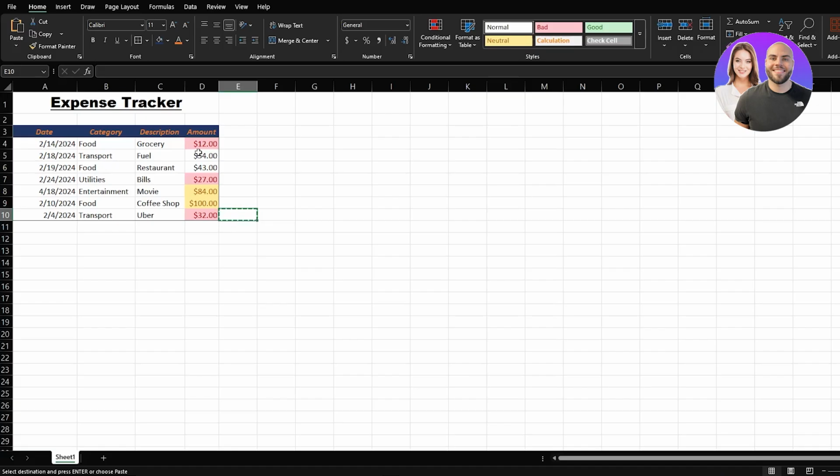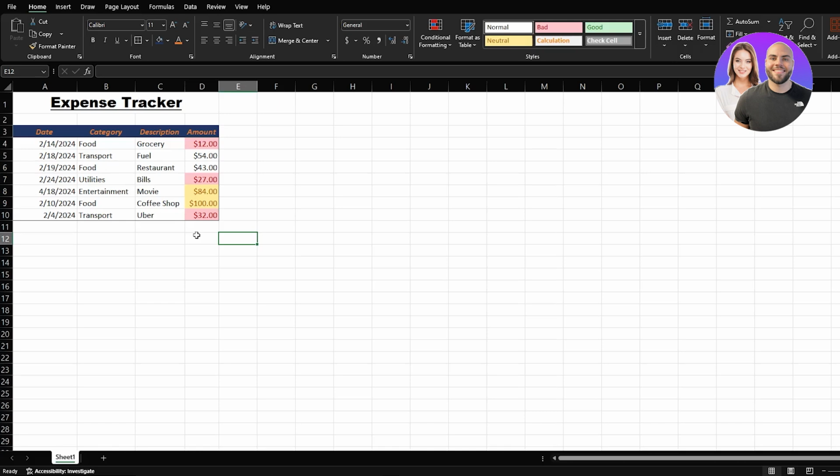So, of course, it is something that is really important, and that completes our section on data entry and cell formatting. And now, what we're going to move on to is the formulas and functions section, which is the heart of Excel. Now, this section is going to be the most important section of this entire course. Formulas are what make Excel so powerful. If you can write formulas, you can do almost anything in Excel. Okay. And that's the best part about it.